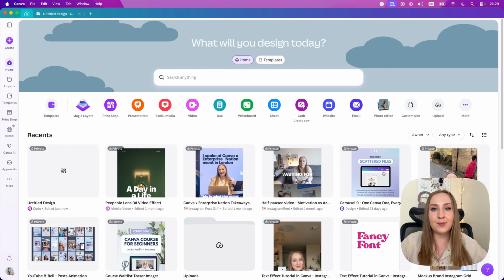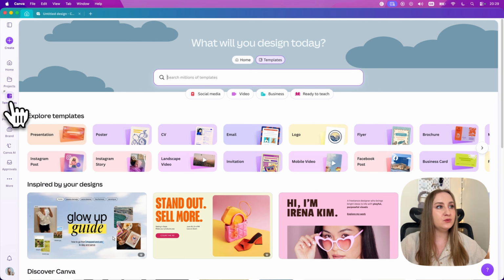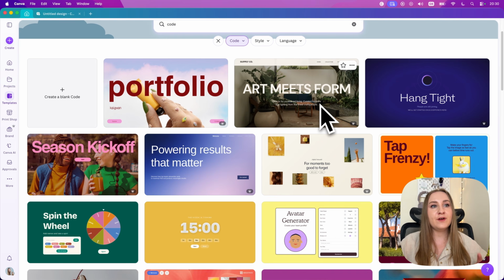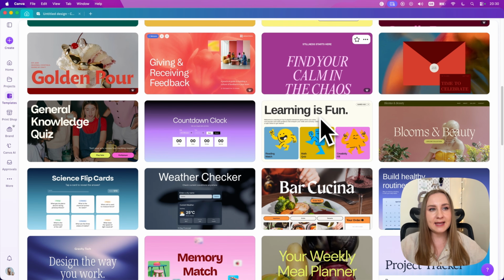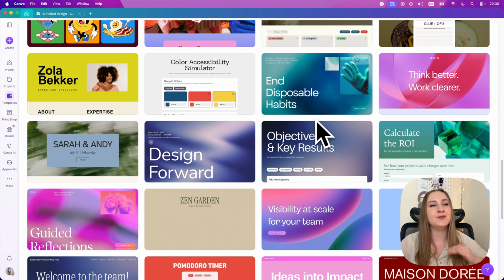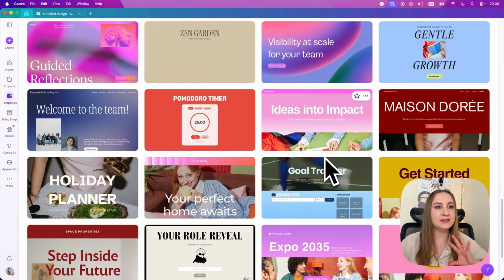Second, you can also import your own HTML. So if you've already built something somewhere else, I'll show you exactly how that one works a bit later in this video. And the third way is starting from a template. So I'll jump to the templates just to show you what this is. I'll maybe search for code, but I don't actually have to do it. I'll just go for a category and you'll see from here, we've got over 50 of them now. So there are different landing pages and portfolios, fun apps, trackers, quizzes, all sorts of really, really useful things to start from. So I'll go ahead and use something from here.